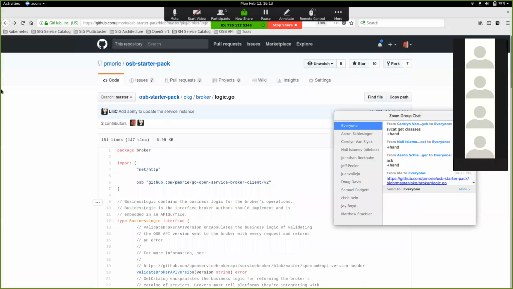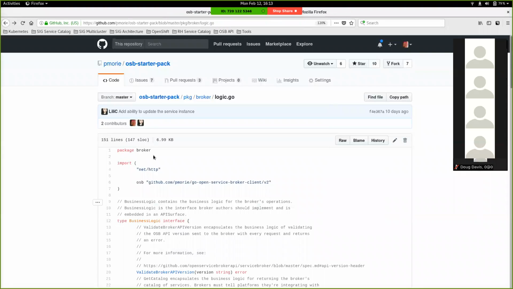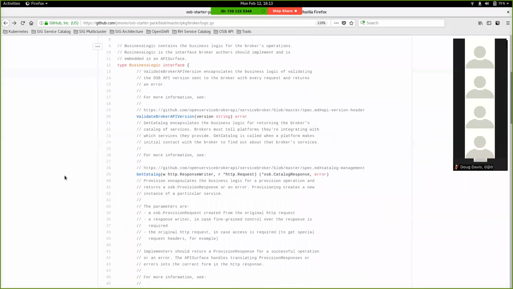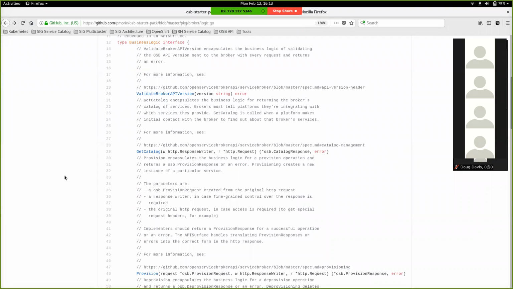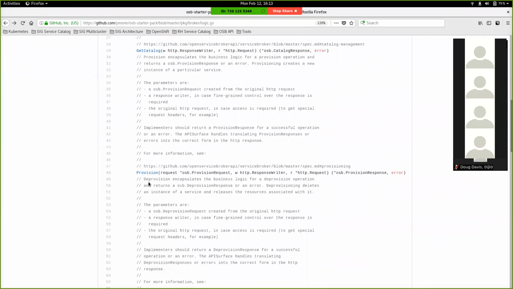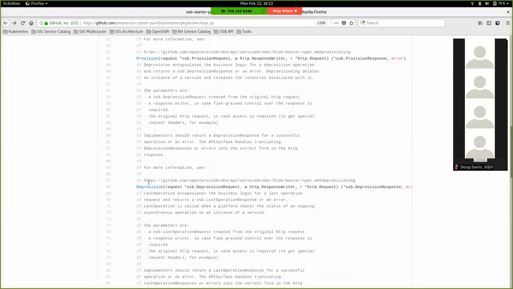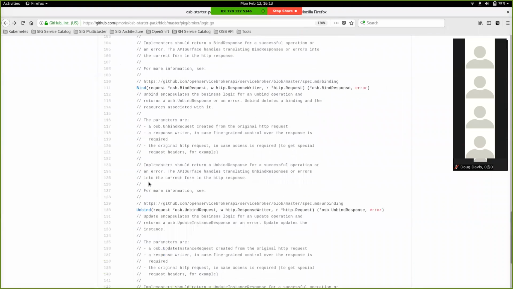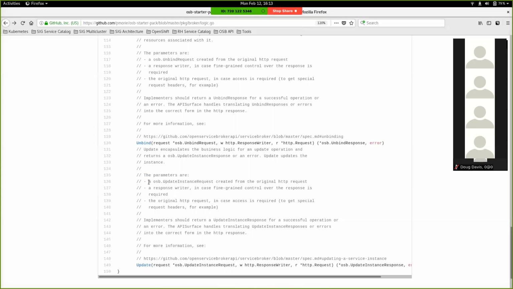So basically, right now, and this is subject to change because Carolyn, for example, has pointed out that some of the reuse patterns that I had in mind are maybe not the best, but in terms of what you implement, there is an interface called Business Logic that has hooks for validating the API version, get catalog, provision, deprovision, last operation, bind and unbind, all your favorites.